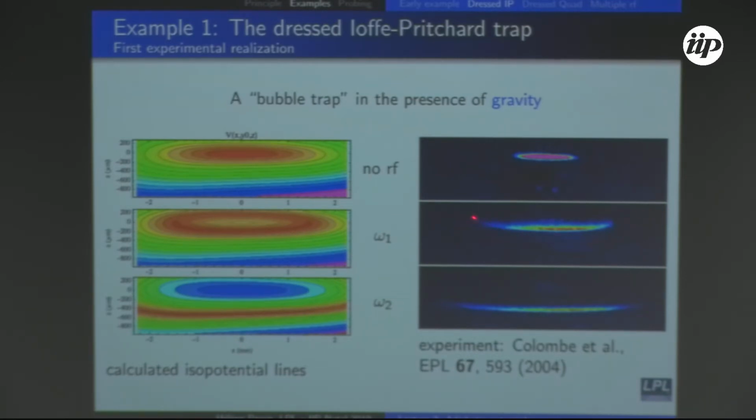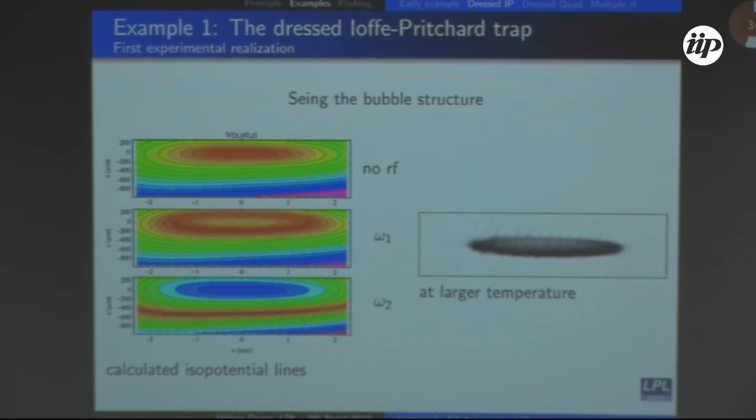You clearly see the curvature of the bubble, and this is for a larger value of the RF frequency. So it's very clear, if I draw ellipses on top of that, the atoms nicely follow the shape of the isomagnetic bubble. So here it's thermal atoms, so that's why they go quite high. But then we did that with a new setup and a new configuration with condensates. But at the time, okay, this is an even larger temperature where the atoms really fill the bubble. So you can do a bubble on Earth, but with thermal atoms. Okay.